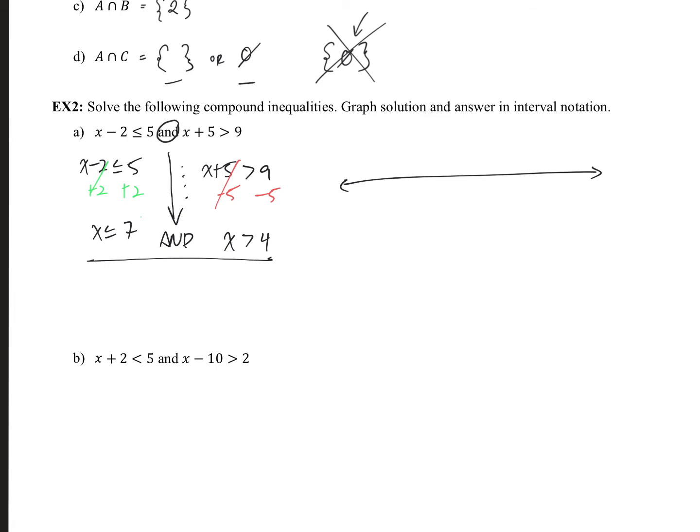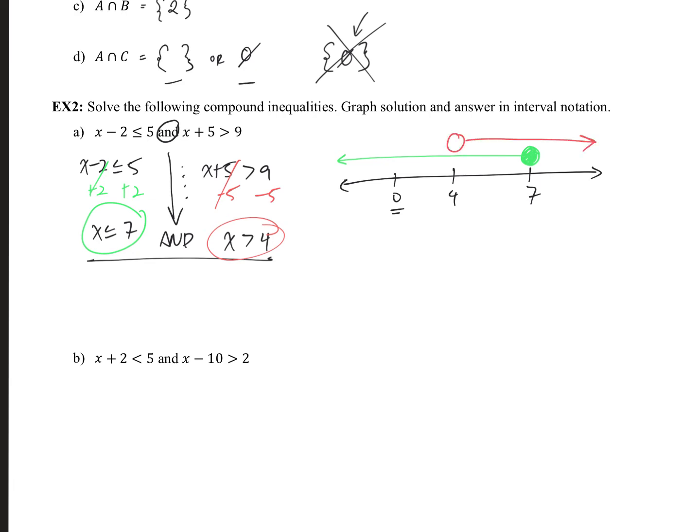So I'll go ahead and stick with graphing this in green. So we have 7 and 4 and 0. So 0, 4, 7. Once again, we just put 0 as a placeholder. Always make sure to graph that. So 7, x is less than or equal to 7. And then x is greater than 4.